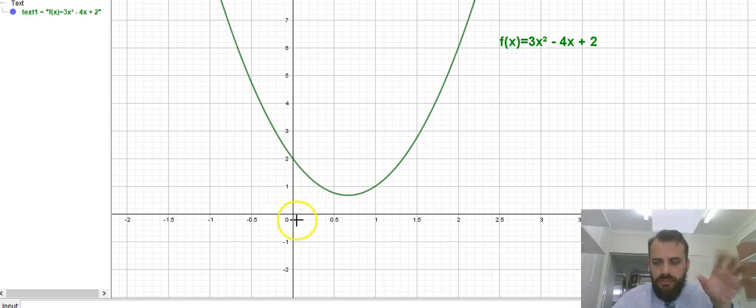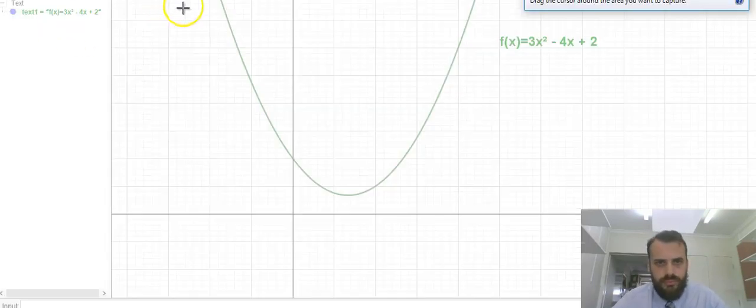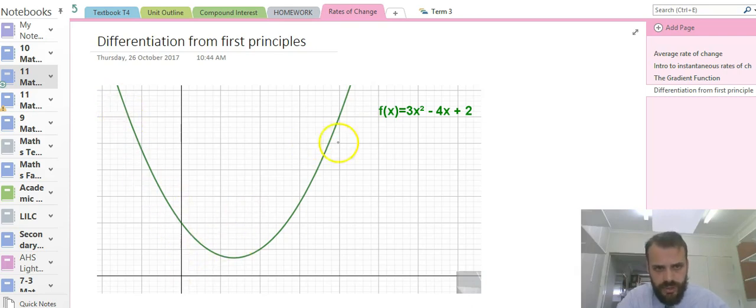Now I'm going to get rid of the numbers on the x-axis and the numbers on the y-axis because I think that's just going to confuse us. Alright, that's a pretty nice picture. Let's screenshot it and take it into OneNote. So here's the function and now I've gotten rid of the numbers because I just don't want them to distract us. I'm going to put a random point on here and I'm going to call that point, well the x value of that point, I'm going to call it x. Now that means that if the x value is x, then the y value must be f(x).